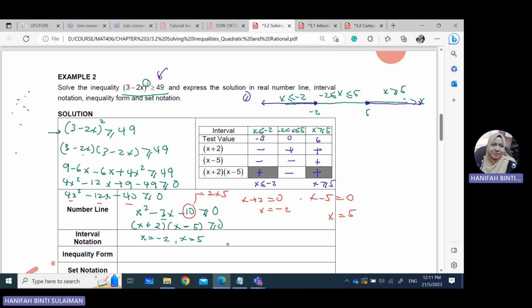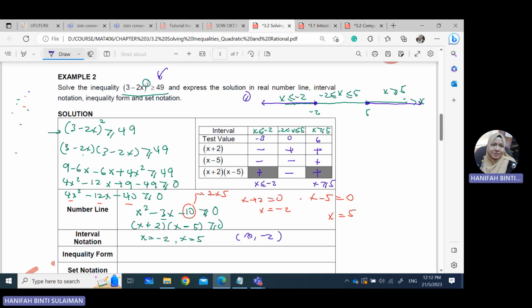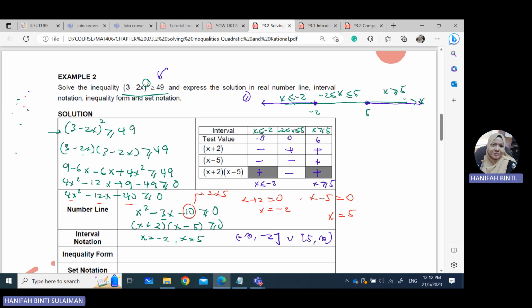So in the interval notation, untuk x less than negative 2, it is about negative infinity to negative 2. Kita guna close bracket sebab dia less than or equal. Kecuali pada infinity. Union 5 to infinity. Okay, kita tak guna intersection sebab dia tak overlap, nilai dia berbeza. Less than negative 2, ya.